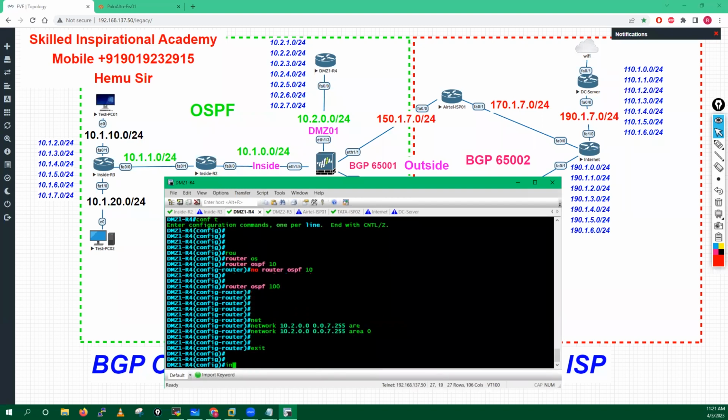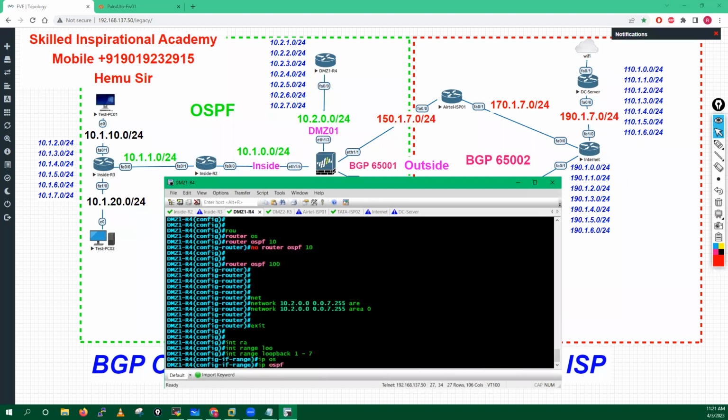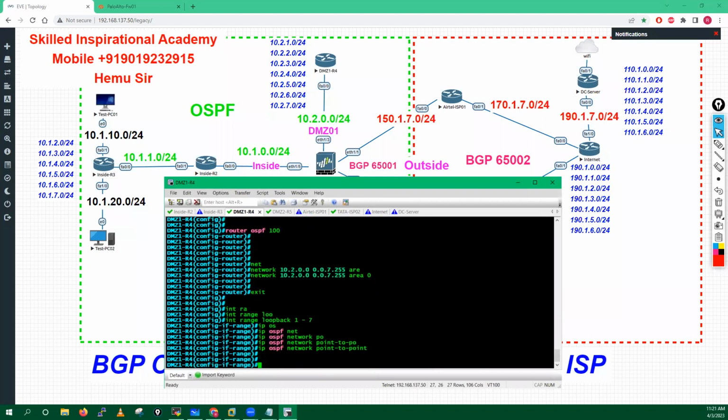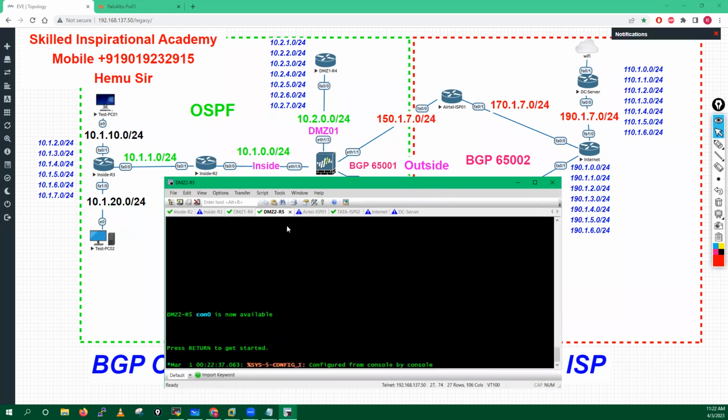Exit, interface range loopback 1 till 7, ip ospf network point-to-point. Do write mem. Go and do the same configuration here as well.